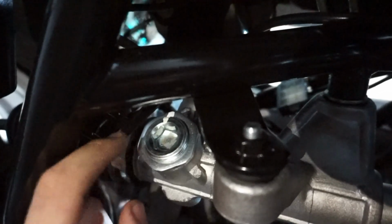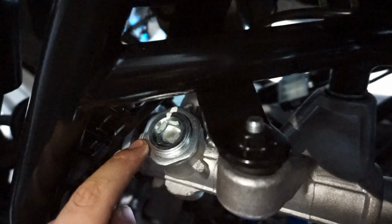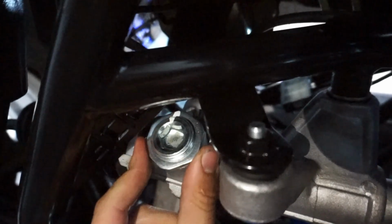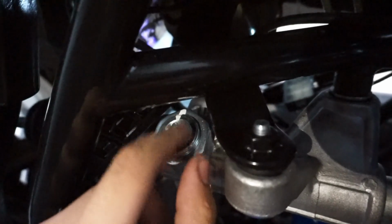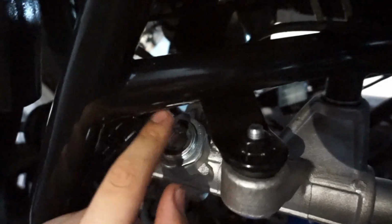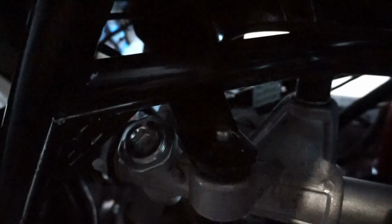Alright, so that special tool is going to go on this lock nut right here on the back of your manual steering rack. Basically the procedure to tighten this thing up is to crack this lock nut loose. Then take this guide screw. On an OEM rack, you'll have like a 14mm head. You basically want to tighten it, loosen it, tighten it, loosen it a couple times to 3 foot-pounds. And then once you have it at 3 foot-pounds, you're supposed to turn it back 20 degrees and then tighten up the lock nut without letting the guide screw move. So I'm going to do my best to do just that.